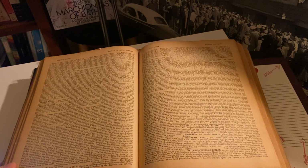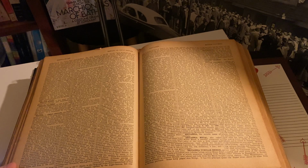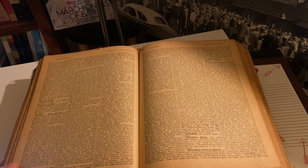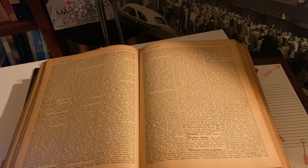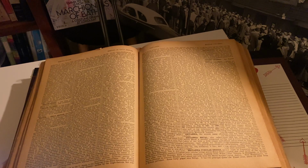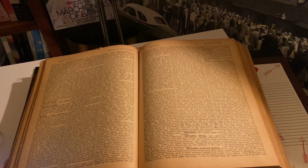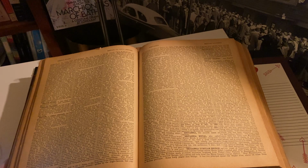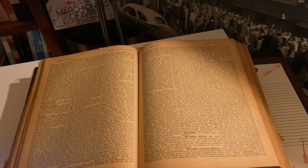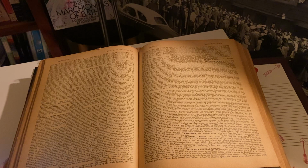But let's continue. The British Islands form a kind of archipelago in the northwest of Europe. Well, I would say they do form an archipelago. Principal islands of Great Britain and Ireland, separated from the Irish Sea. That hasn't changed. The Irish Sea is still there. Some things don't ever change. That's just geography. The northern part of Britain, and it just says the N, but I'm assuming that stands for northern, for the most part is rugged, mountainous, and barren, this being the character of much of Scotland. The chief feature of the southern portion is the mountain mass of the Grampians, the culminating point in which Benevis, I'm sure I'm butchering these names. Anyway, we're going to skip this part. I don't care about the geography. The geography hasn't changed a whole hell of a lot in 111 years.